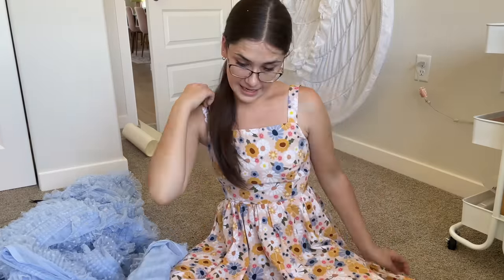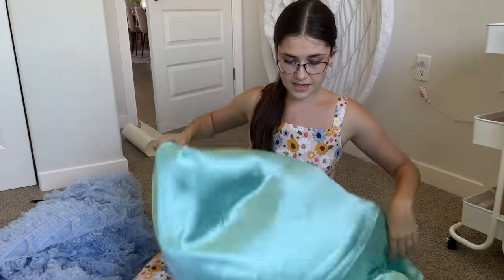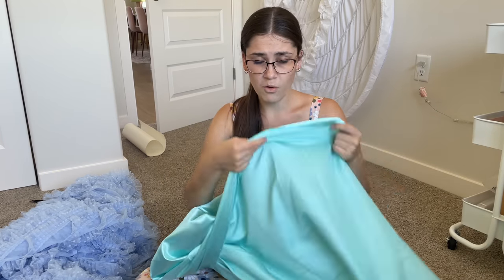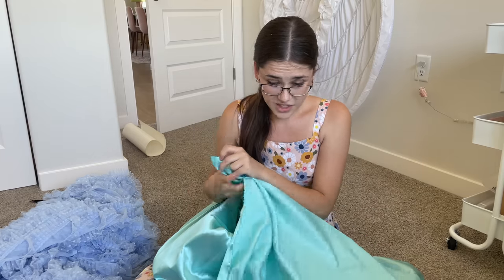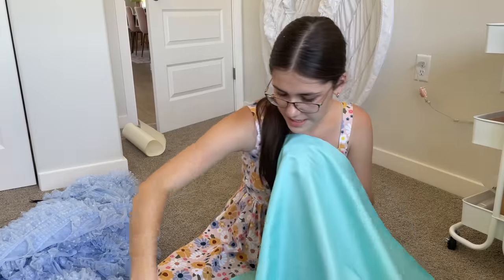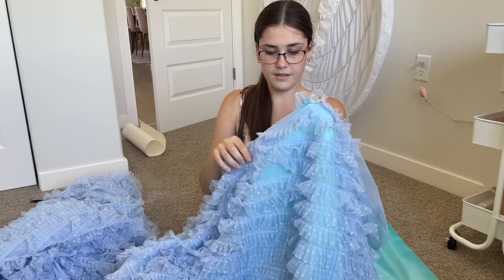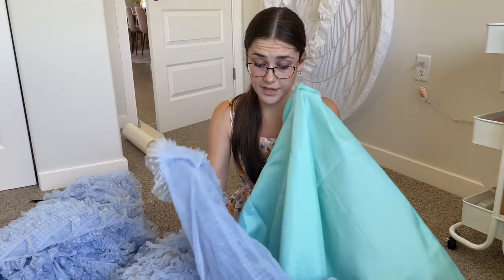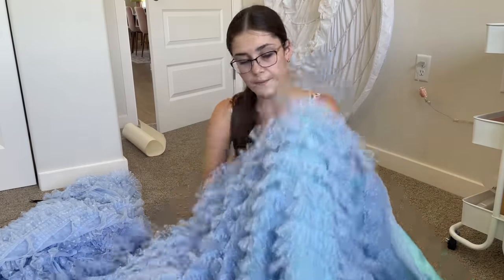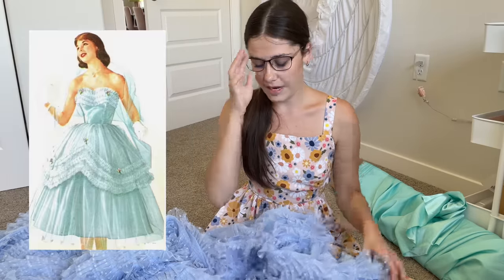Since it's an online order, I don't know exactly what they will turn out to be. But I obviously need a lining, and I could go with something that matches this color. So I was thinking if I put this fabric under it, which is very cheap quality wise, I might use the not shiny side because I don't want this to look cheap, but I also don't want to go spend a fortune on fabric. So I'm thinking that I can just make a little circle skirt to put under it with this, because then this will be bunched and you'll kind of just get this peeking through, if that makes sense. I'm going to show you guys a few pictures up on the screen of what I'm thinking about. There were a few that I really, really like, but I also feel kind of limited with the ruffle. I don't want to add too much and have it be over the top.